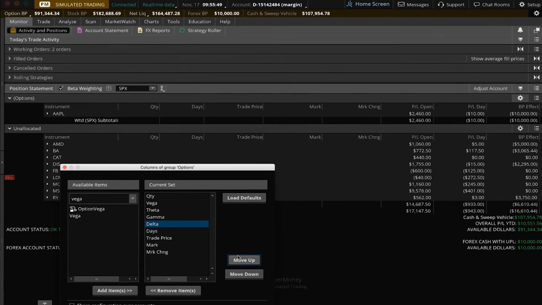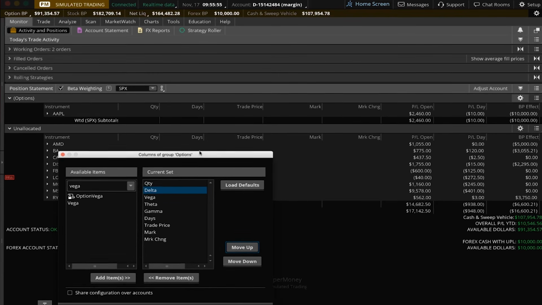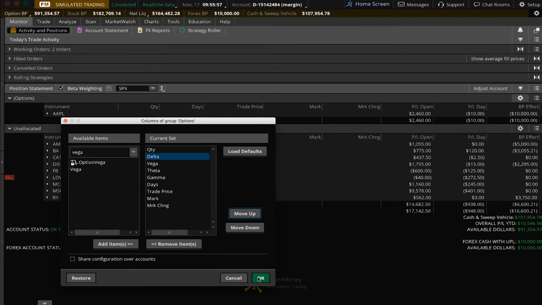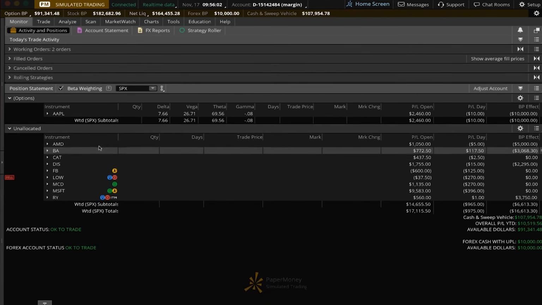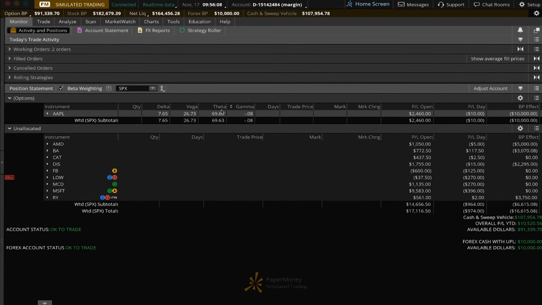Let's make it right next to quantity. But once we're satisfied with where we've positioned that group, we can just click OK. And what we'll see now as we look up at Apple is there are our custom headings. Quantity, Delta, Vega, Theta, and Gamma organized in any arrangement that we prefer. And then we go on to days, trade price, mark change, and the rest.